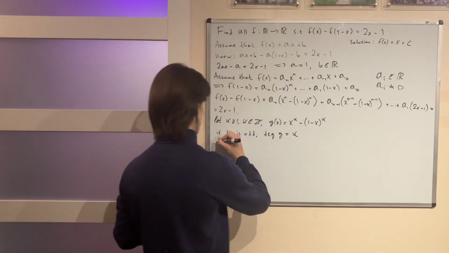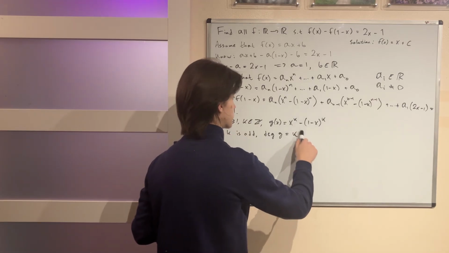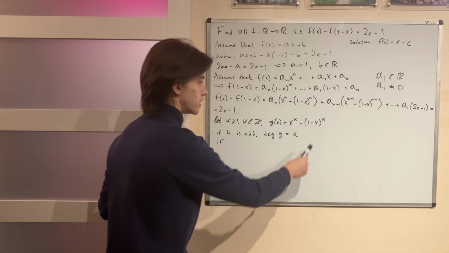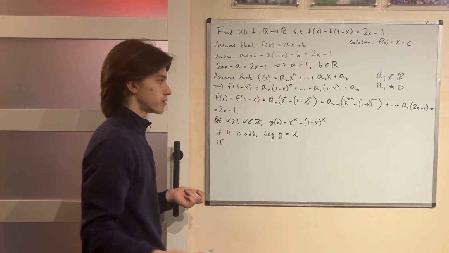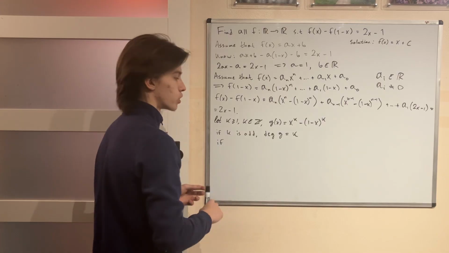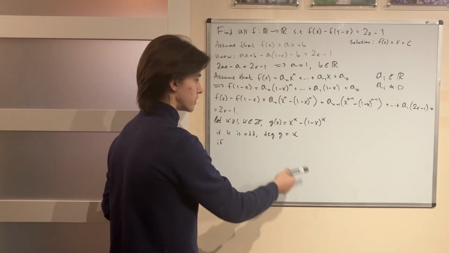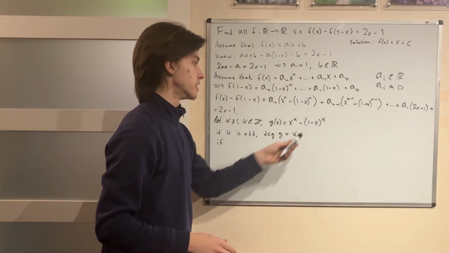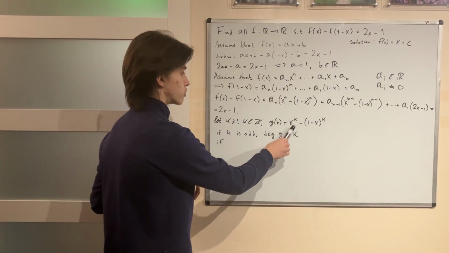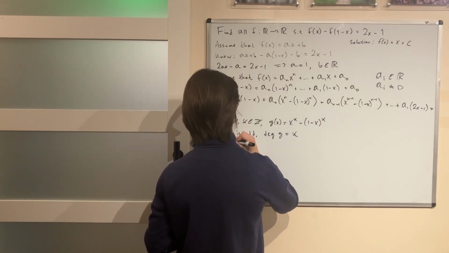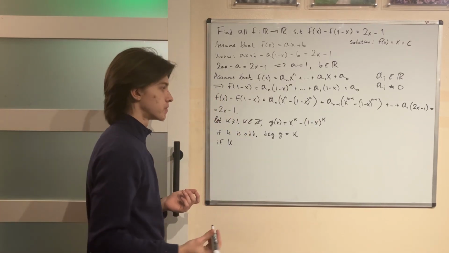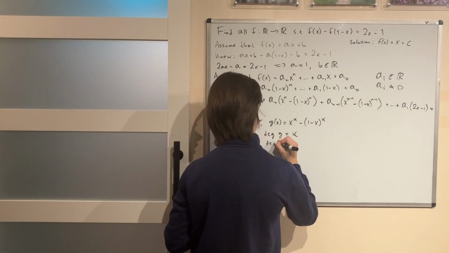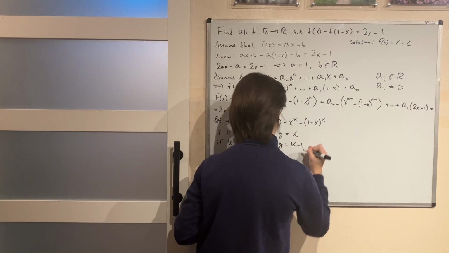And as you can already see, if k is even, when we expand this 1 minus x to the k, where k is even, the x to the k term will be positive, and so we are going to subtract a positive term from x to the k already. And the leading coefficient is also going to be 1, for there is nothing inside these parentheses. And so we are going to essentially remove this x to the k term, and we're going to be left with the x to the k minus 1 term as the leading term of it. So if k is even, then the degree of g is k minus 1.